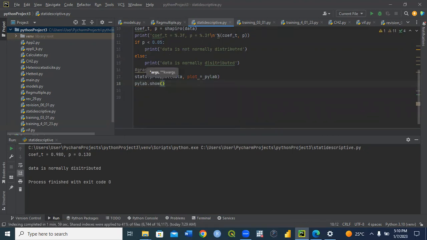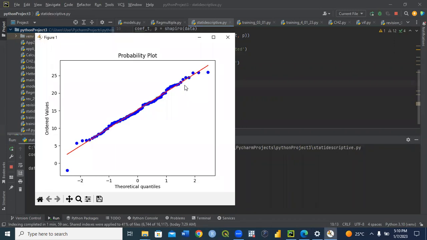So what is happening around here? Let me run and you will see. Running with Shift F10 or just go in there and run. That is our probability plot, which is showing us the data's normal distribution. As you can see, the data in blue is just around the red line. That's the point. And sometimes we accompany the graphical test with the numerical test to be very sure.